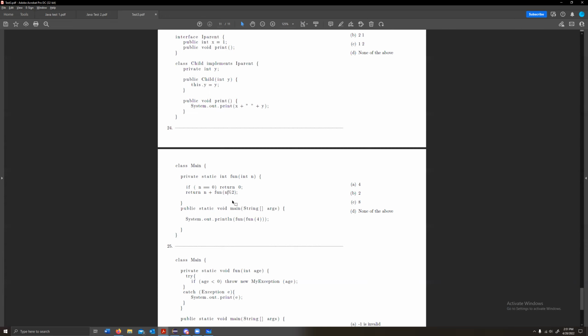Oh no, you're right, it would be 0. I'm dumb. I'm 3 hours into this now. Okay, 4 mod 2 is 0. Return 0. 4 plus 0 gets returned here. So this whole thing is now 4. Drop in 4 again. 4 plus 4 mod 2, same thing. A is your answer.